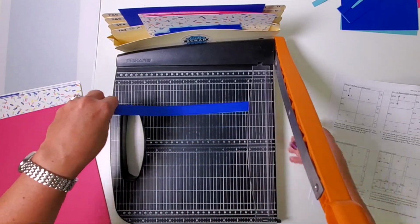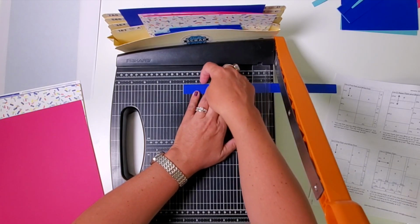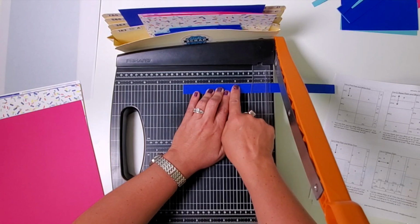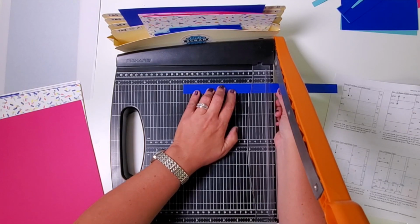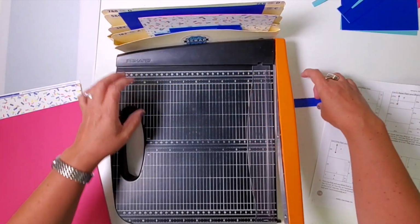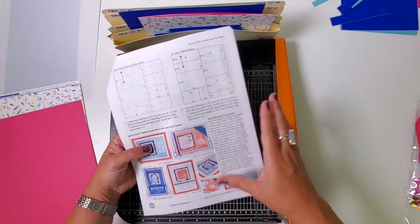And this very narrow strip here, I'm going to go ahead and trim that at 7 inches. Notice that I'm bringing the paper just to the bottom of the inch straight line under the inch marking so I can see the measurement a little better, and cut it at 7. And this goes in pocket C. And you'd continue following on through until all of these papers are trimmed.